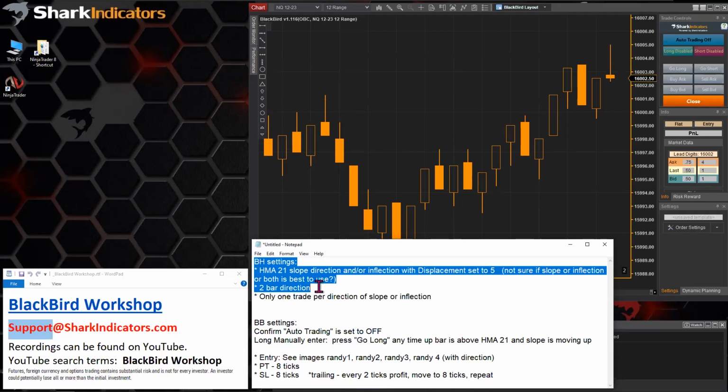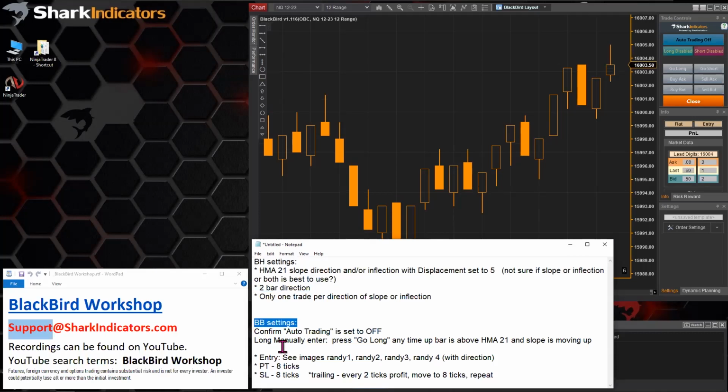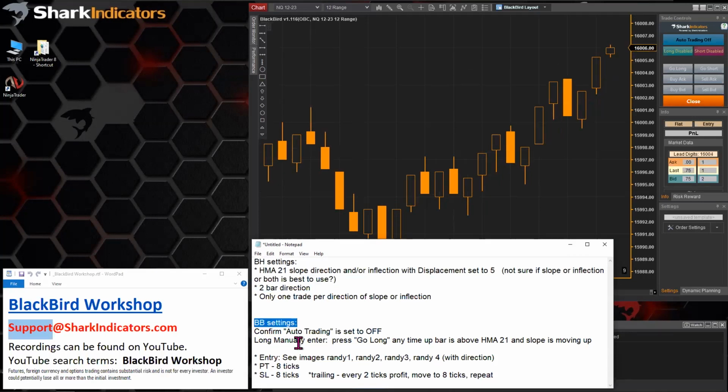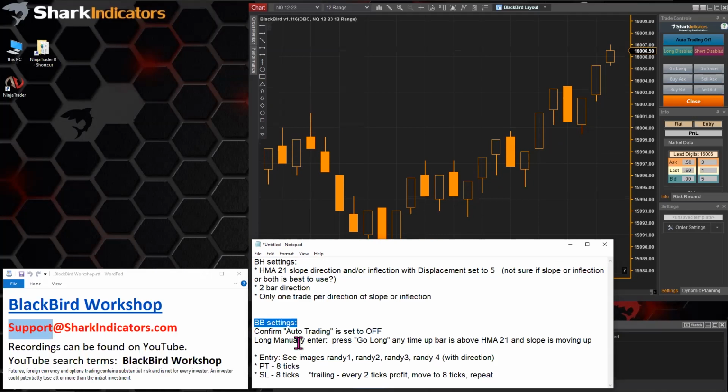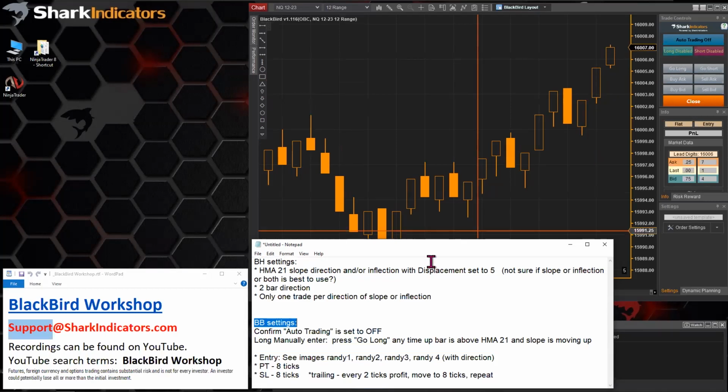So it's not a trade signal to open up an automated trade. It's a permissive signal so that when the trader uses BlackBird in a discretionary manner, for manual trading, in other words using the go long and go short trade buttons up here, that's manual trading.